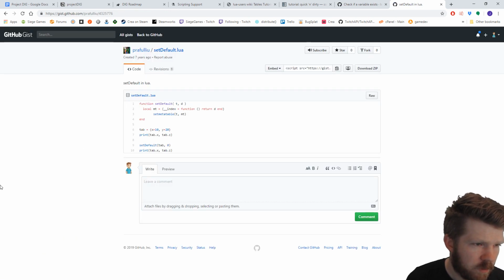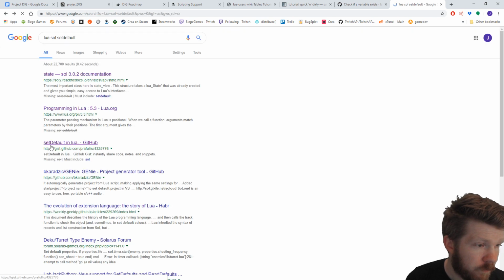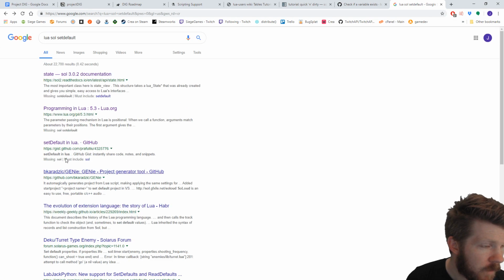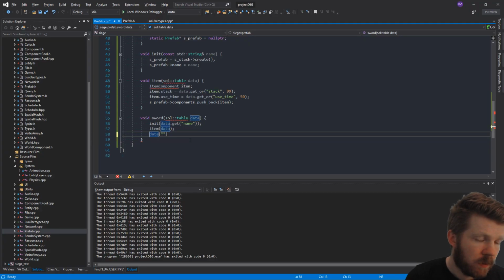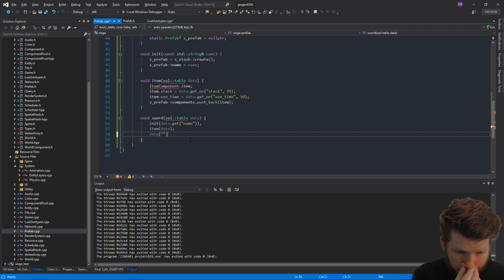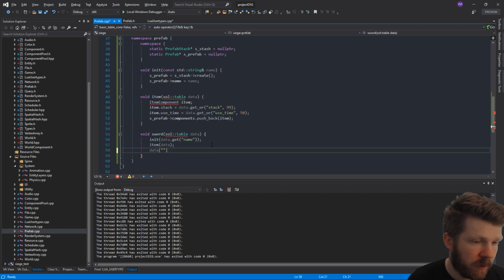Index. Yeah, I could add in a little helper thing to do this.